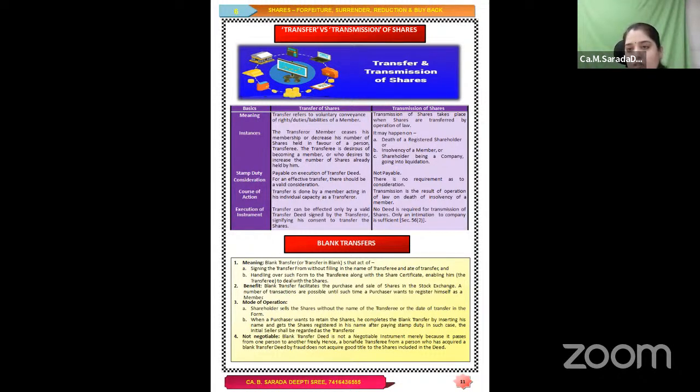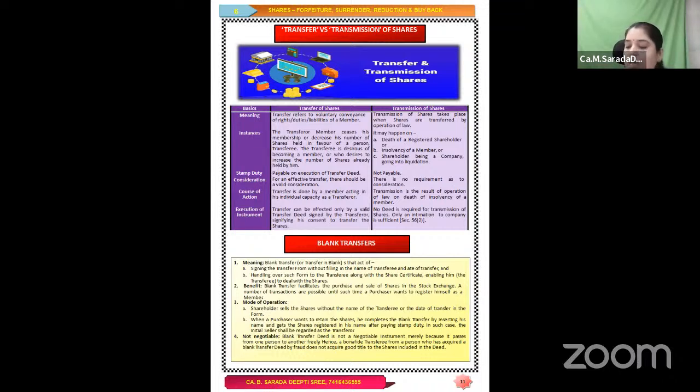Initially in this process, for example, the transferor X will take the transfer form, fill in all his details and transfer it to Mr. Y without getting registered. Y takes this form along with the share certificate and gives money to Mr. X. Now Y will transfer the instrument of transfer form and share certificate to Mr. Z for some consideration. But in this process, no registration has happened.